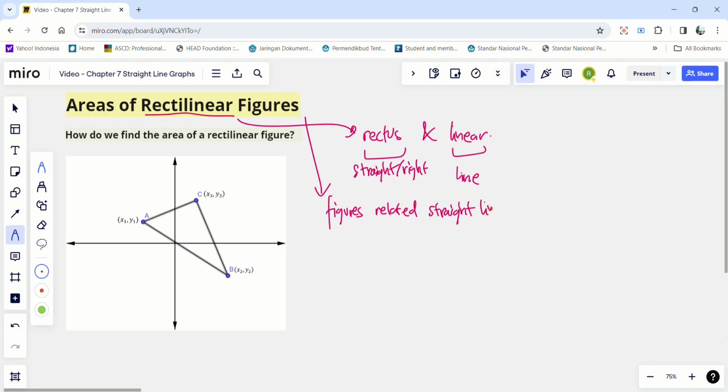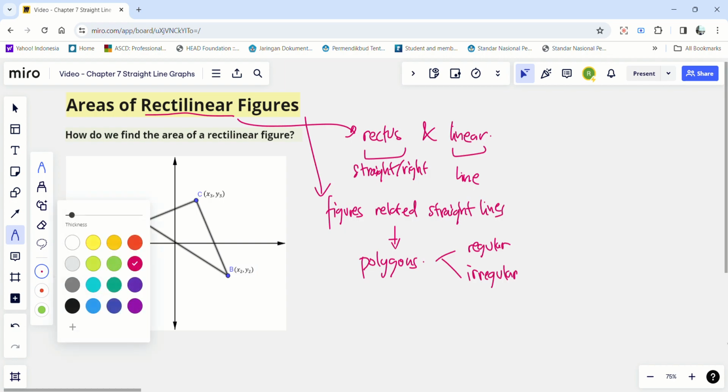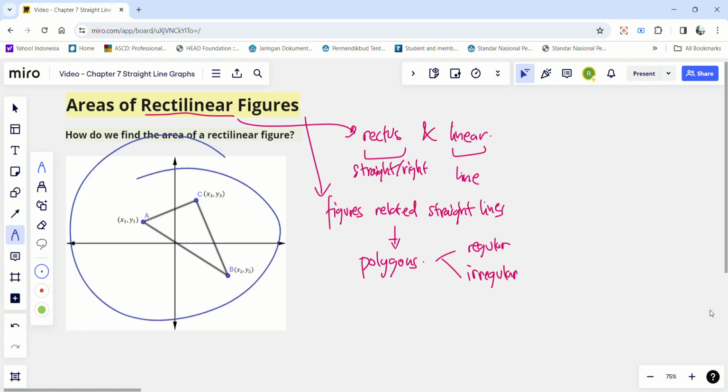And then you might have guessed that it's related to polygons. But it's general shapes in the sense that it can also be regular, and in particular we will be talking about the irregular types of figures. So it is a general term for any polygons. For example, you'll notice here a shape in a Cartesian plane in the shape of a triangle. There are three coordinates over here: x1, y1, x2, y2, and x3, y3.